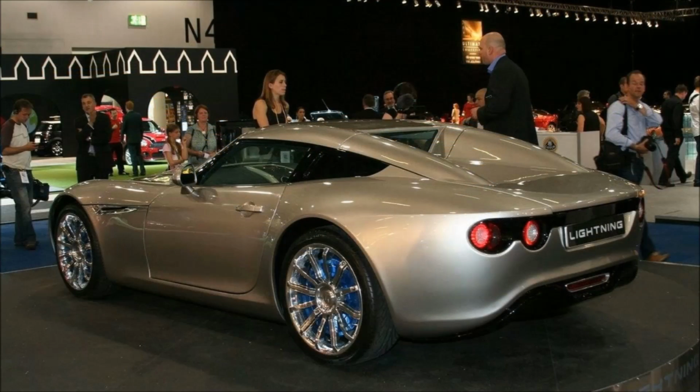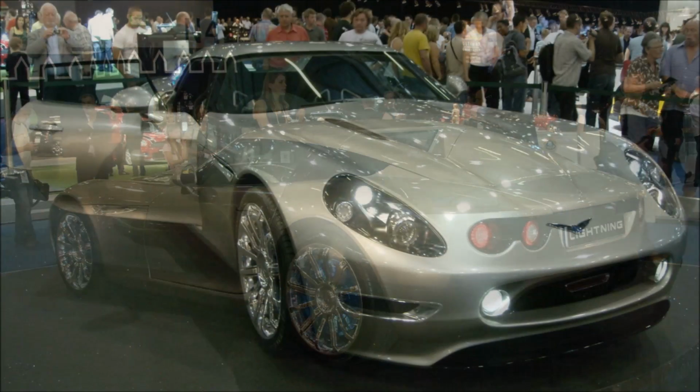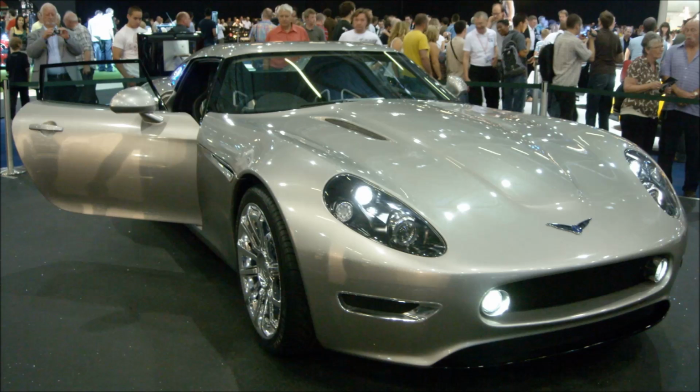Things are looking pretty damn impressive so far, which is kind of atypical for a small British brand, especially on the reliability front. Then in 2019, so probably a lot more recent than people who have heard of this car would think, you'd probably assume it was dead by this point, or just vaporware perhaps, they announced a partnership with Continental for drivetrain and platforms of the vehicle, and they've begun plans for 2020. So the car is not dead.